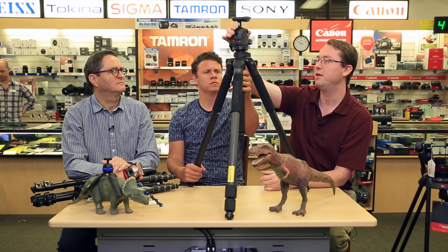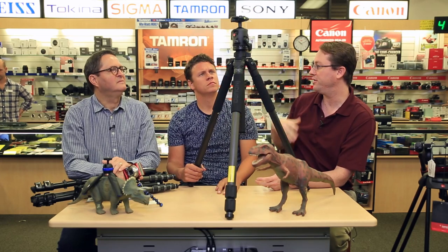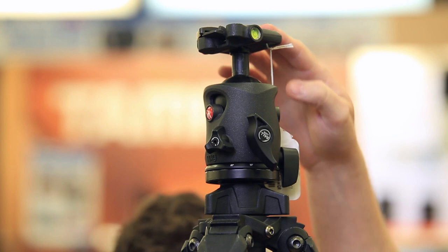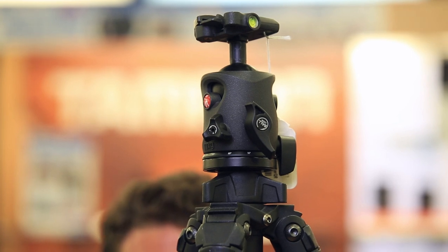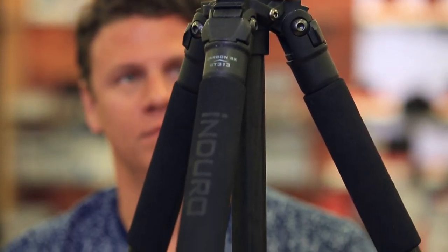The head on this one is actually Manfrotto. This is the MH055 version with RC2 plate. So as you're talking about different plates, they come in different styles and heads. So you can get an RC4 version, you can get the RC2 version. I love that you have these different plates. Like I said, you can get it in one of the two styles. So if you have all one style plate, you can get it that way.